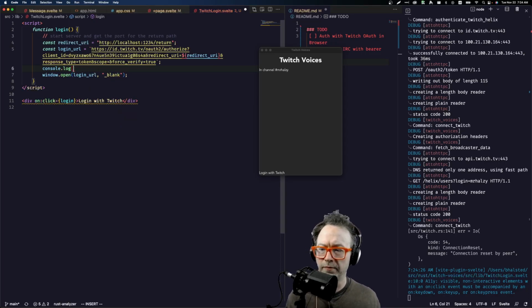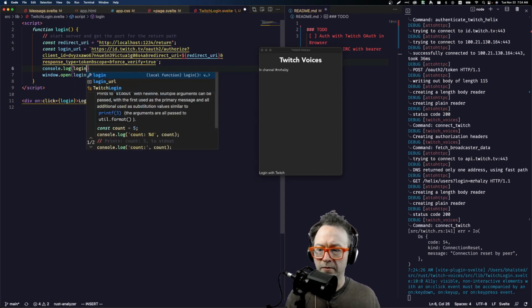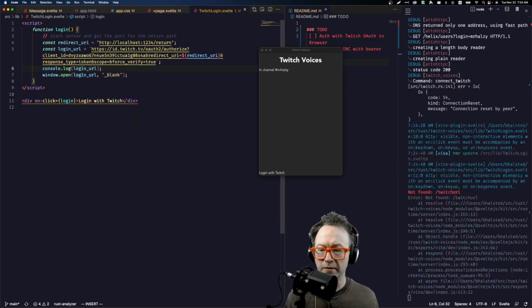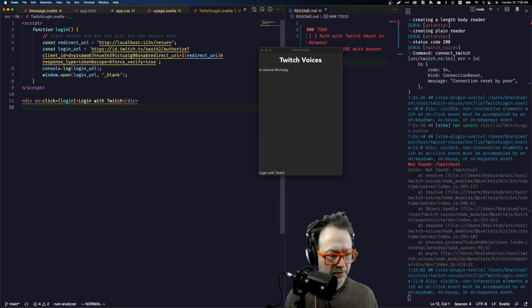Oh. Login URL just to see it work. Why is it still trying to go to like /Twitch URL? It did not get that this was updated.